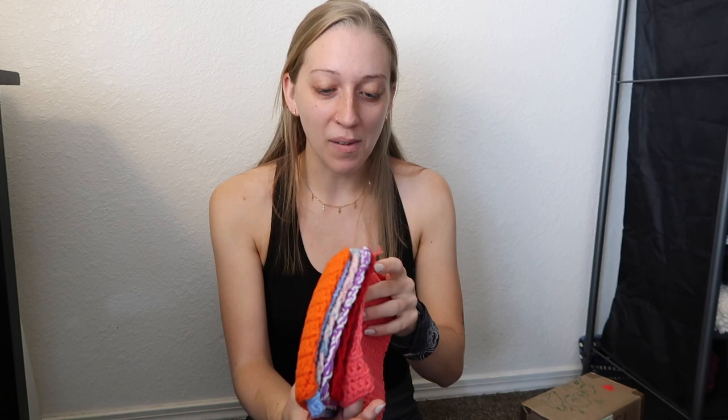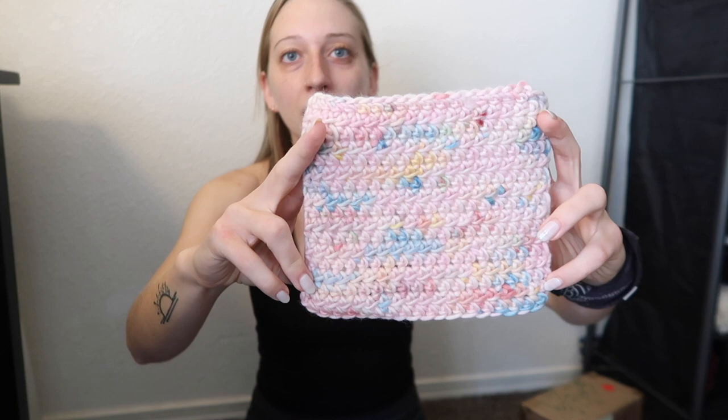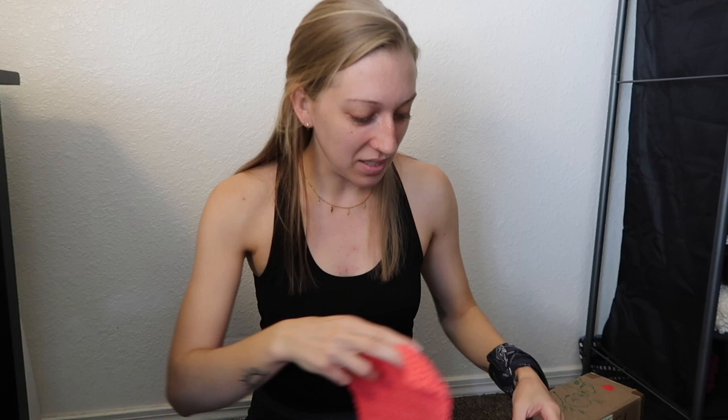I'm going to start with the Copy Dolls squares — it's three sisters. I asked them but I don't know how many I'm getting or who made what. I'll put everyone's Instagram information on screen as I talk about them. Oh my god, cute bright colors — I love this so much! We've got a cute little orange one, a nice blue one, and oh, I really like this yarn — can you let me know what yarn this is? Beautiful! Oh my gosh, girls you did great, these colors are everything. Thank you so much — this is from Sarah.